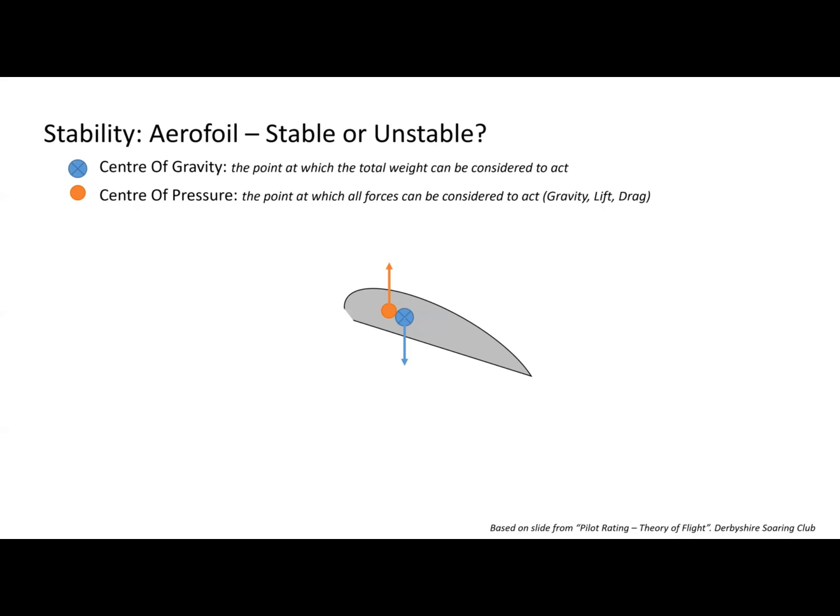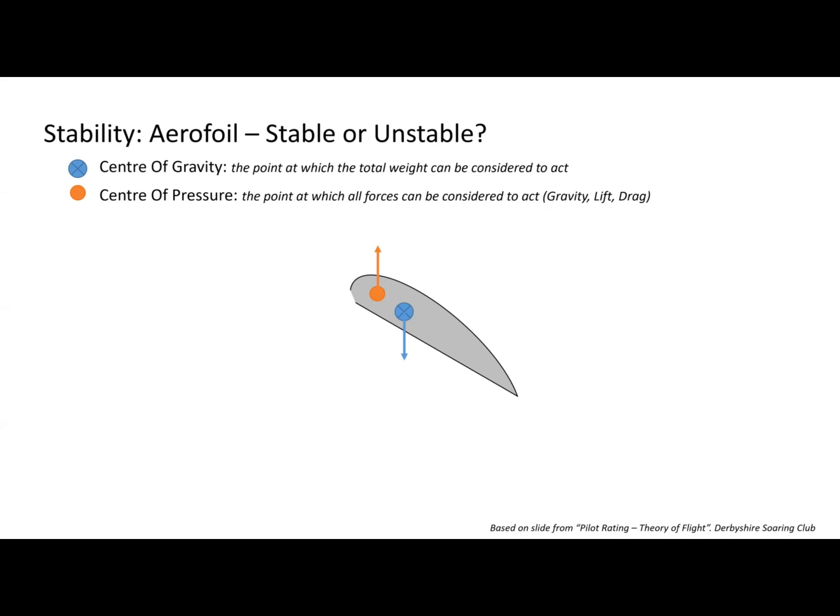You've got an aerofoil there. You've got gravity trying to hold it down, but you've got pressure, as it moves forward a bit, trying to push it up. That wing is now going to want to keep going up, because it's out of balance. The force that wants to move it up is higher than the fulcrum on the gravity, so it's going to want to keep pushing it up. And it just gets worse as you increase your angle of attack. So an aerofoil shape is inherently unstable. In other words, if you knock it out of your desired configuration, it won't naturally come back.